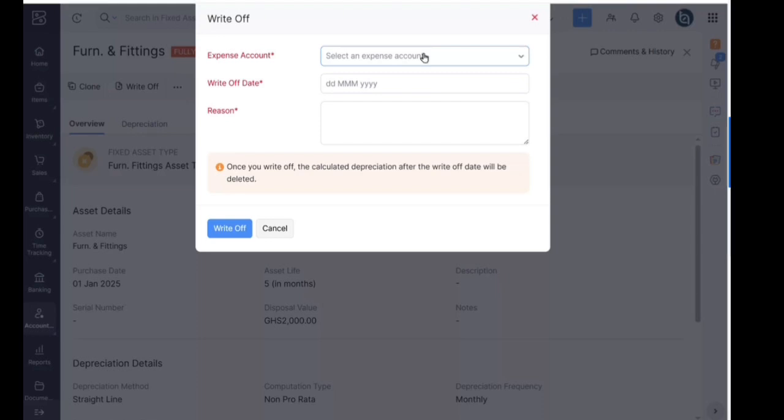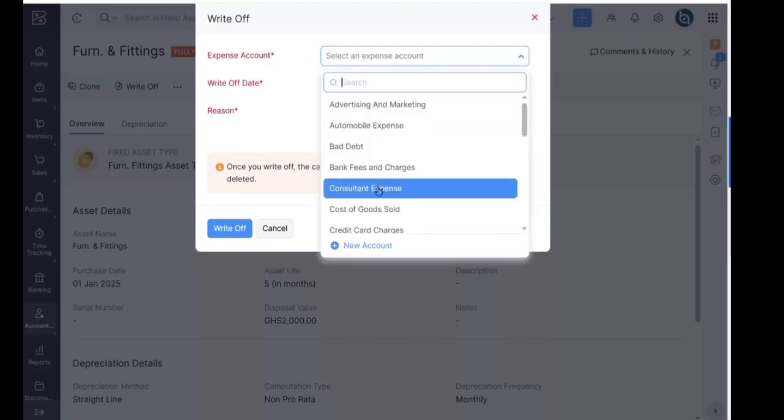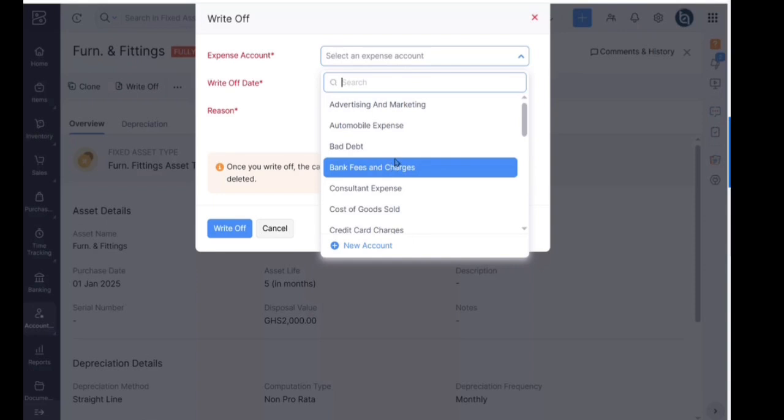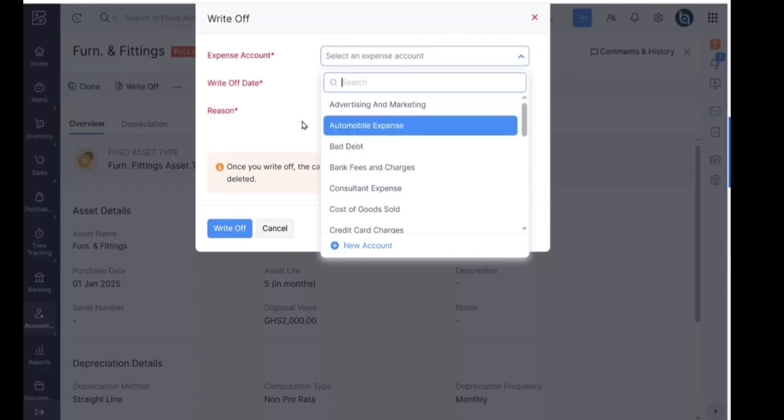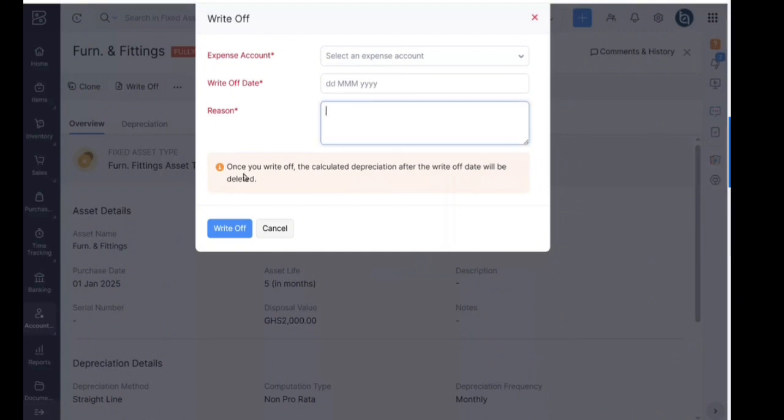So other than that, also an asset can be written off. Now, when we are writing it off, what expense account do you want to keep it in? Is it asset write-off or depreciation expenses or whatever? I can set the account, write-off date, reason for the write-off. Once you write off, the calculated depreciation after the write-off date will be deleted.